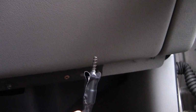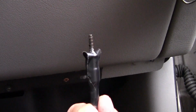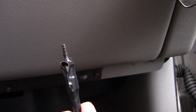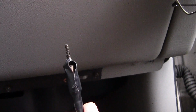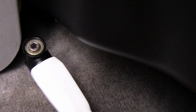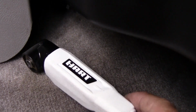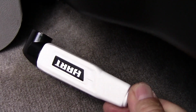Now to get that last screw in that's back up underneath the dash, I have to put electrical tape over top of my screw and down onto the socket. Now I'll go ahead and put it up in there. And then I went ahead and used this tool right here. Just pull it off there. This made it a lot easier as well. I had to compromise with a few things, but this is what worked after I got it started up in there. Now I've got to get my socket and my extension out of there.